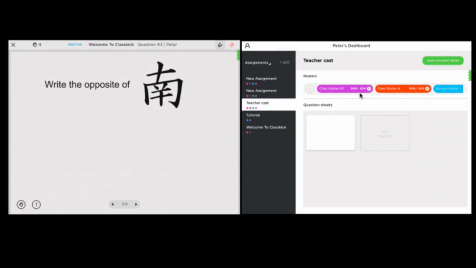So, Peter, how simple is it for students to log in and get into that class roster? Yeah, that's a great question. So the way we've set it up is the teacher doesn't need to actually set up or pre-populate anything. All the teacher needs to do is provide students with a 6-digit class code, and as the students log in using that class code, they get automatically populated into the roster.